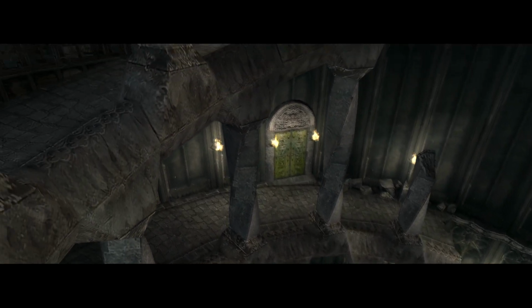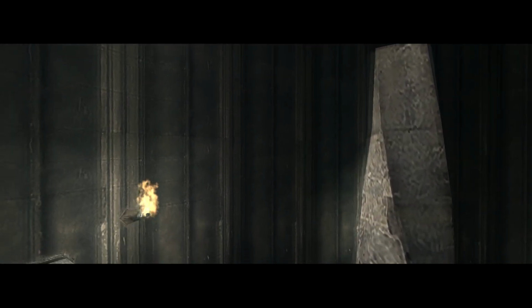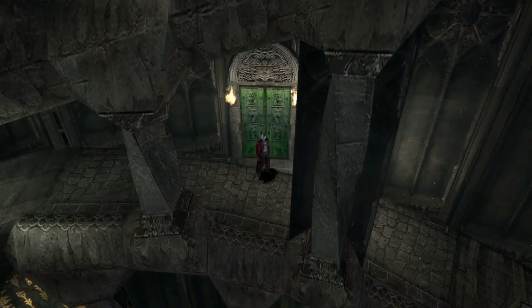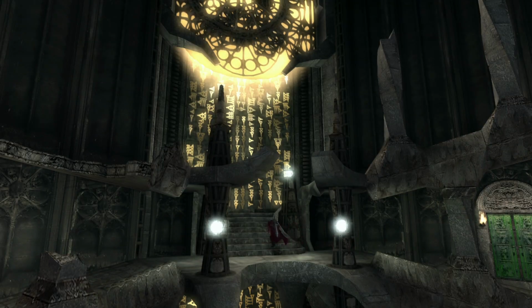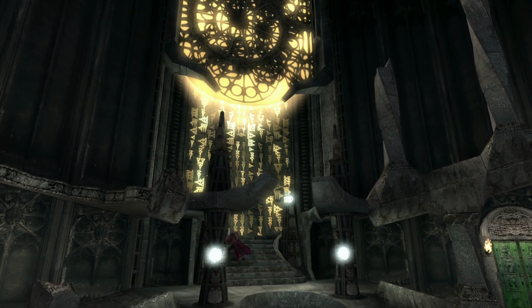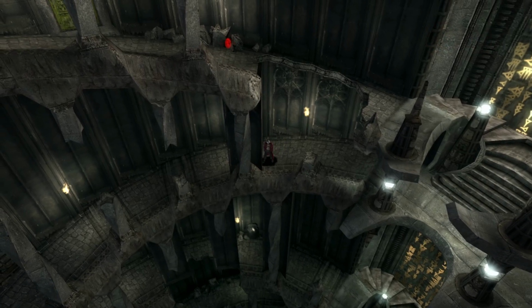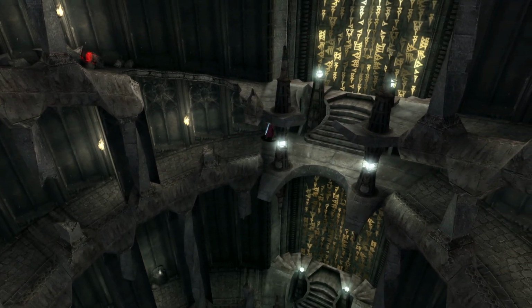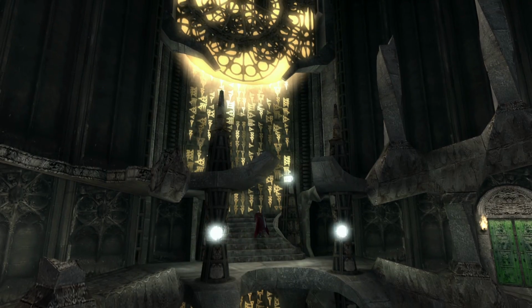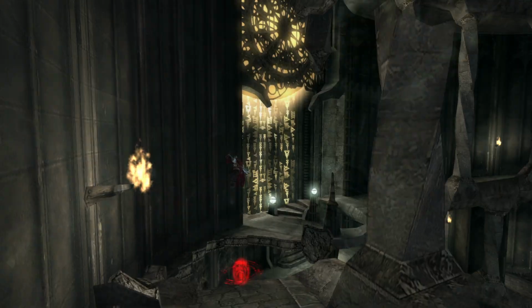Looks like I gotta go up that way. Okay. I see where I need to go, and I also see some red orbs. Check around. There's something glowing down there. I'll grab that in a second, if I remember it.